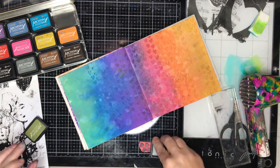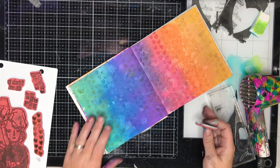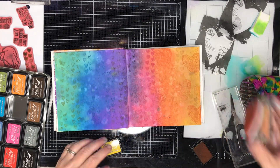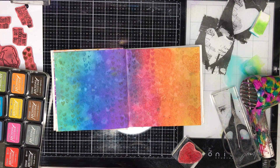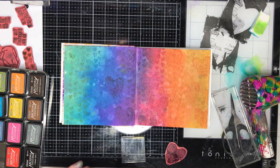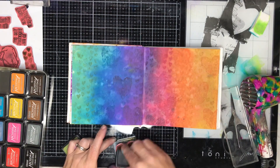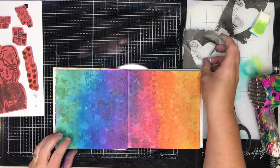You just get this nice texture in the background. Because this is permanent oil-based ink, it will stamp over that microglaze. The microglaze is a really thin layer worked into the paper so it's not impacting the stamping very much. Because I really liked that effect, I decided to go in with a more solid height stamp as well, just to give a little more depth and texture to the background. I'm overlapping some colors - oranges over the yellow, purple over the blue - so you can see something happening in the background, since it did fade down as it dried.